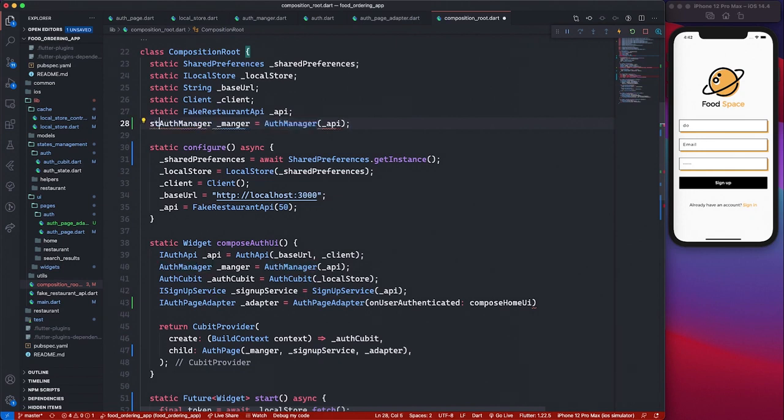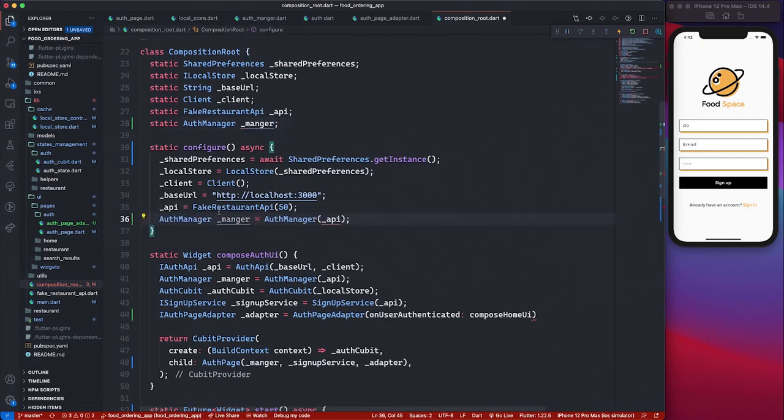So we have our static manager, and then here we'll say manager equal manager, and we need to pass in here our auth API.